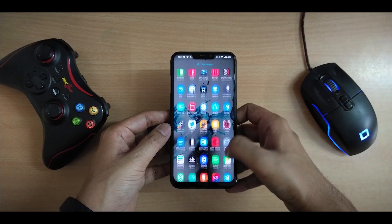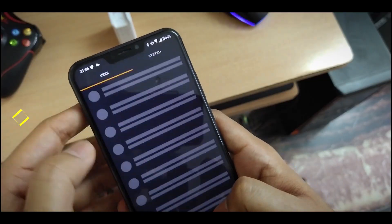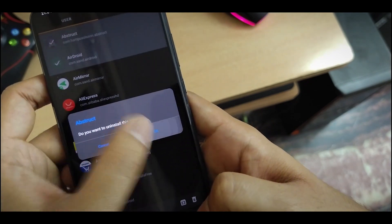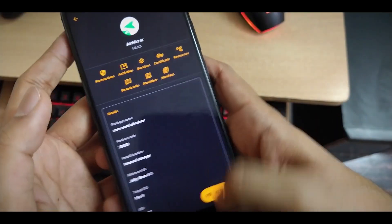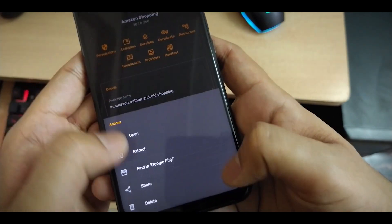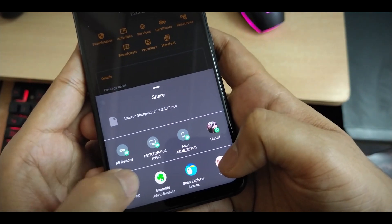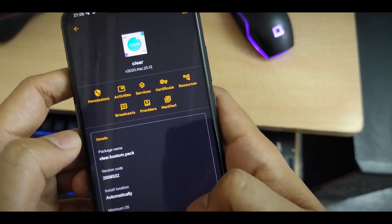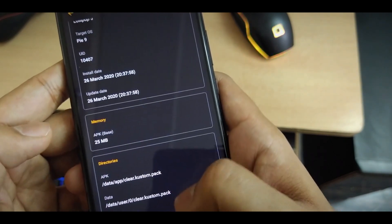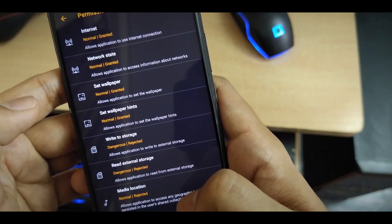For those who download a ton of apps every week, you know how time-consuming it is to uninstall the ones you barely use. Skit is the exact solution because it allows you to uninstall apps in batches. On top of that, you can extract the .apk file from any app on your smartphone, even system ones. Each selected app provides technical information, the analytics section shows how many apps you have, and the statistics tab shows what OS each app is targeting as well as the minimum OS required.